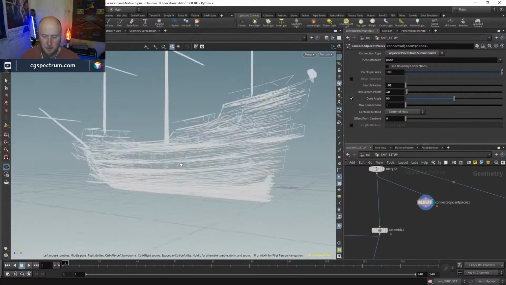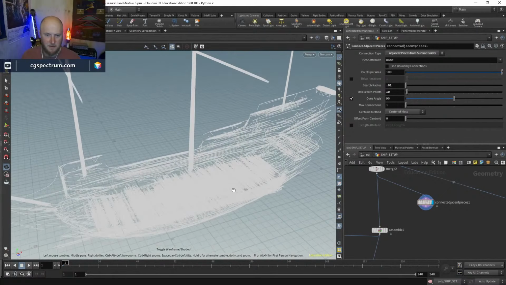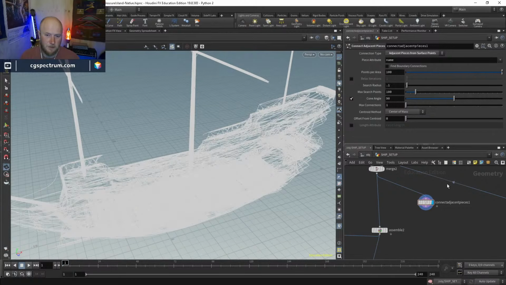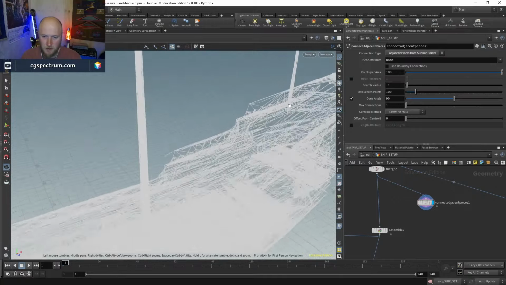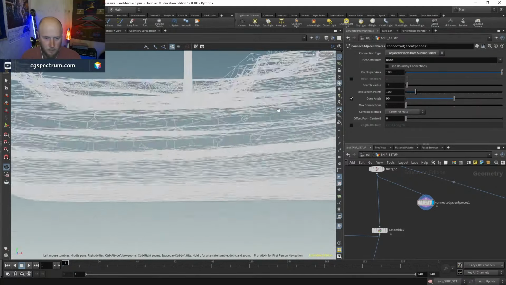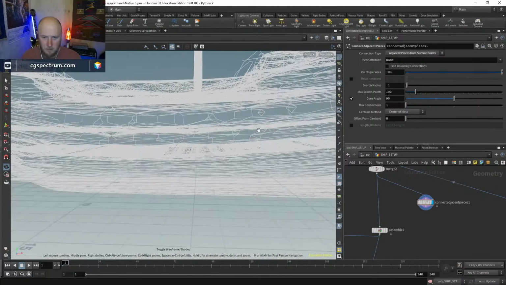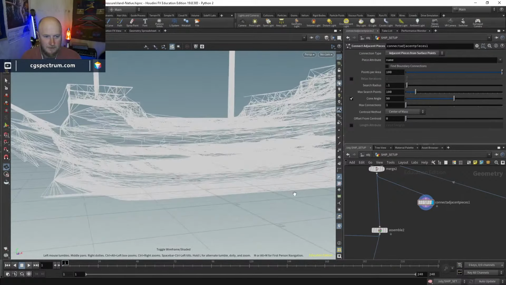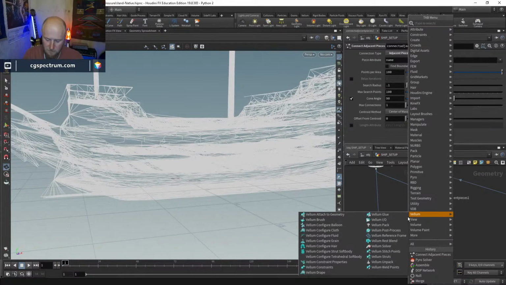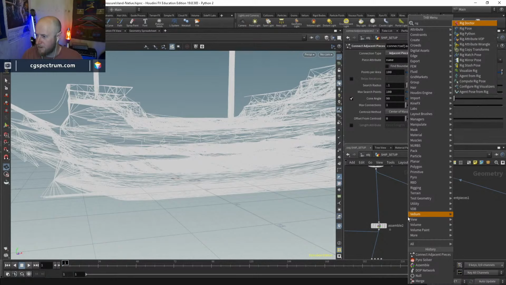I did a job recently where I used this just to create those kind of connections between objects. It's really cool. When we just leave it on the defaults, it looks fine. This is what a good glue network looks like, where you've got connections between each piece. And this is a good thing.